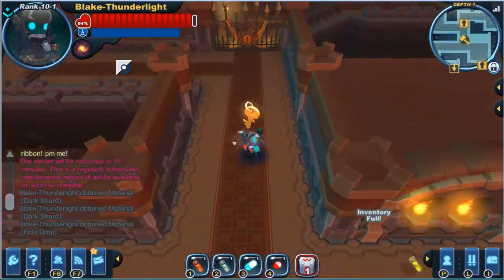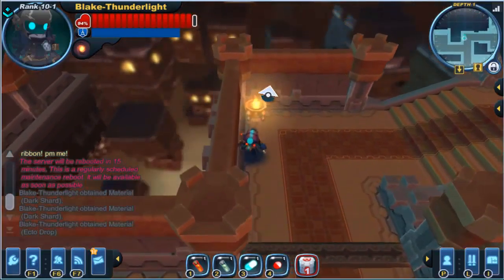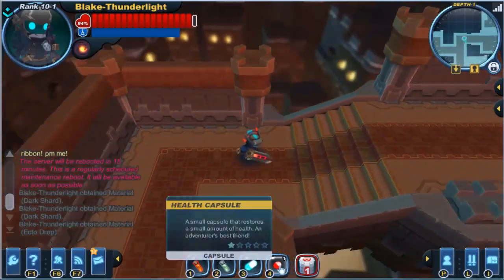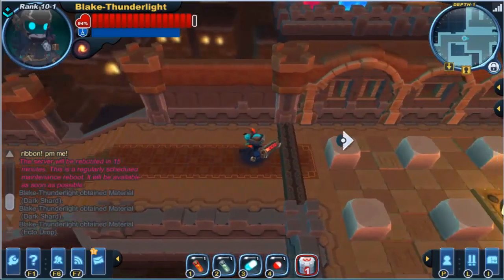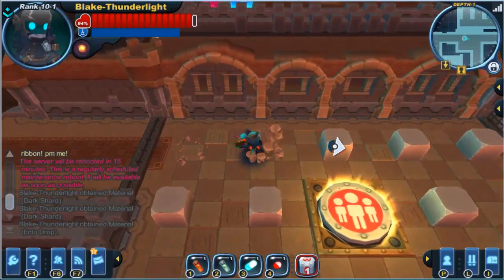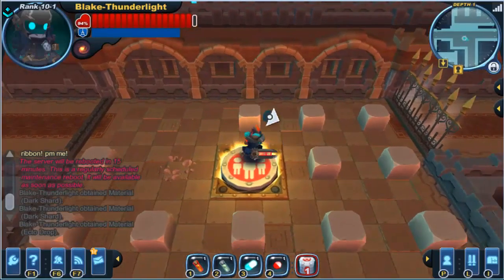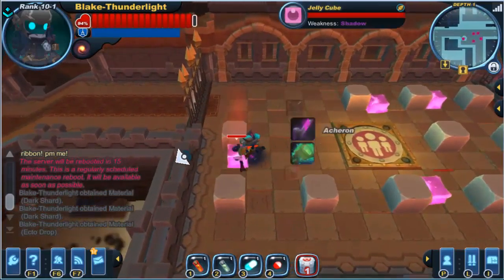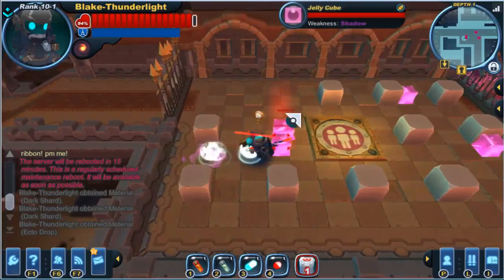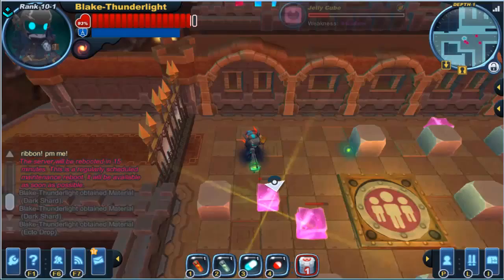Now, capsules, they're like hearts that you can carry around, basically, without using them. So, if you're low on health, you can use it. A Remy capsule, however, is if you have a status effect on, and you really, really just want to get rid of it, then you can use it. But I don't see it much as a bad choice of thing.